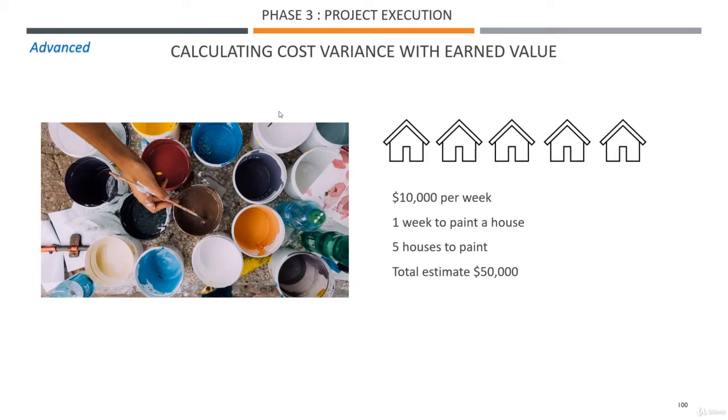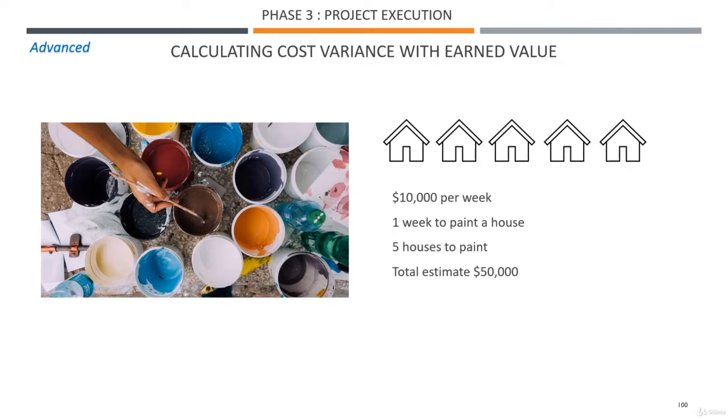So let's do this. Earned value is the value of what you have already done. It's the value of the work that the project has already produced. When we looked at budget tracking previously, we calculated the estimate to complete, and we added actuals, and that gave us the estimate at completion. So that was in a way looking forward. What is left to be done? Earned value is more looking back. How have we been doing? But at the end of the day, that should give you the same result.